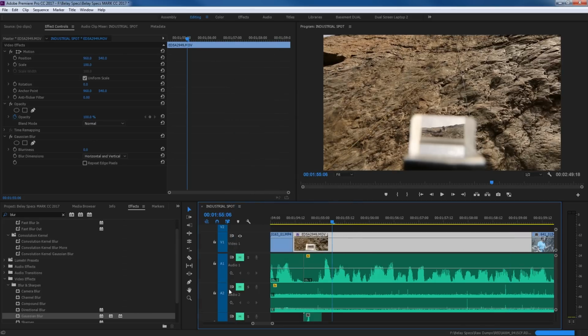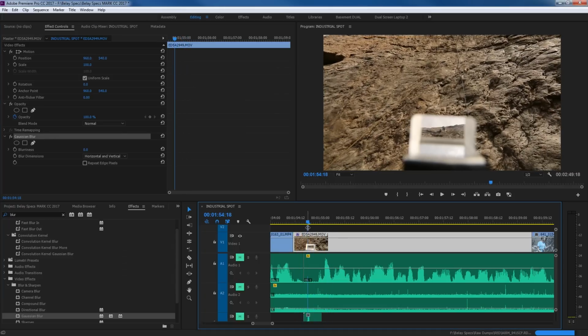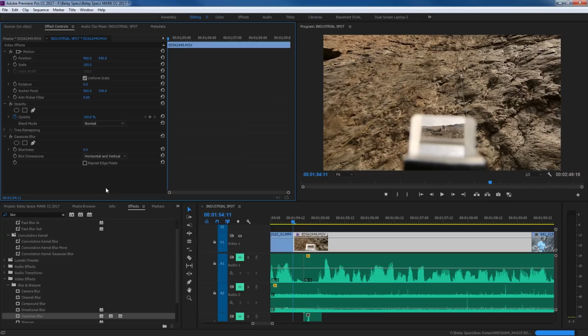Let's show how to animate an added effect here. I've got this Gaussian blur that I've added. Let's have this shot start out of focus, and it's going to go in focus. So I'm going to click in my effect controls panel. I'm going to hit home, so it goes to the beginning of the clip. I'm going to click on my blurriness. This is very much the same as these animations up here. I'm going to click on this to turn on my keyframe, and it's added a keyframe.